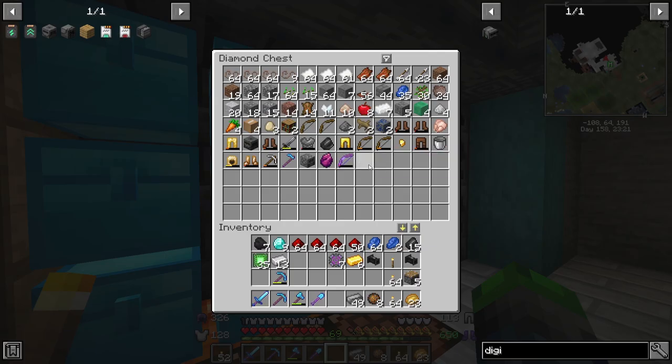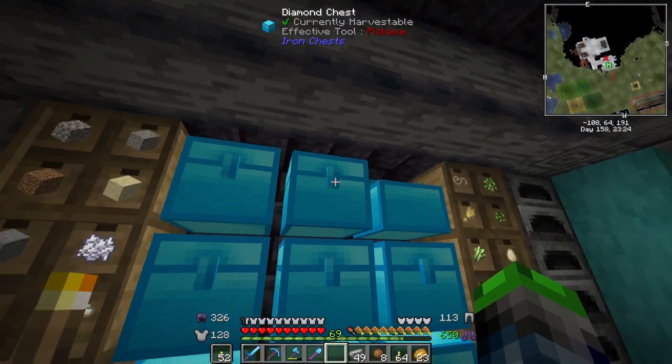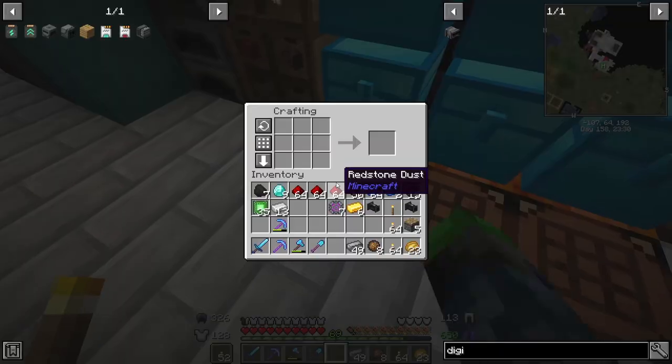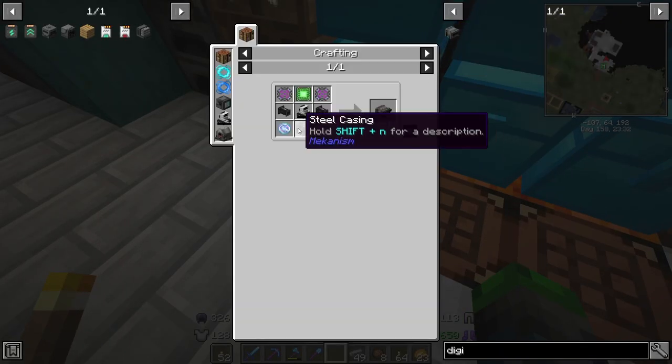In this case, steel is in there. So if we go and do this on the other ones, you can see that it just goes to the very end because there's no other steel in there. So we have everything we need for the steel.